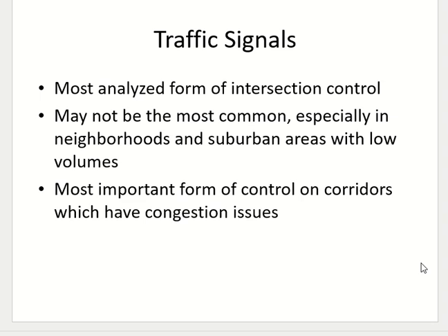It may not be the most common one, especially in residential neighborhoods, residential areas. They are not very common. And by the way, smaller roads, minor roads, are more in any network. Minor roads are more as compared to major roads. So obviously signals are usually on the major roads. So they are not very common.